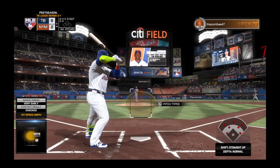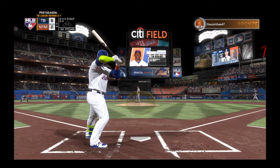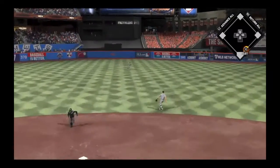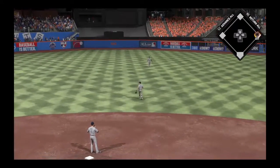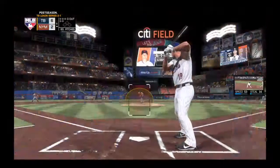Here's Yoenis Cespedes. He's singled in 2 trips to the plate thus far. Left fielder, Yoenis Cespedes. Ready to deliver. Here's the first pitch. Back up the middle. That gets through, and he'll start the inning off with a base hit. So with that, the Mets have a runner aboard to get the inning underway.